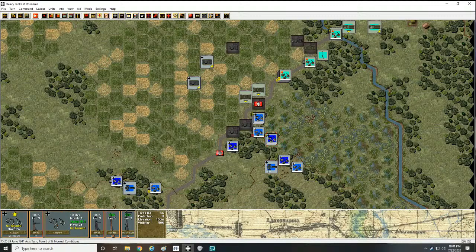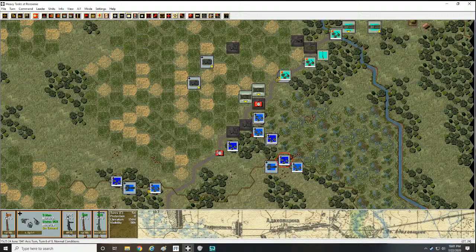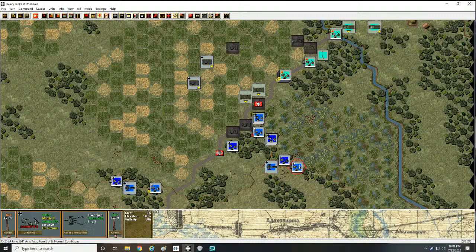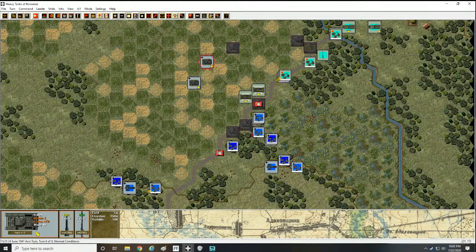Alright, let's see here. Well, we'll take a couple pot shots. Oh, got one guy. That's good. Oh, another one. Take another one out. Nope. Alright, what about you guys? Oh, there's a guy. Oh, two guys. Nice. And our AT gun, I'll take a couple shots.